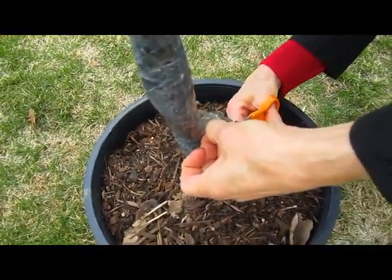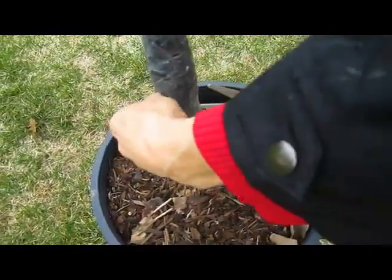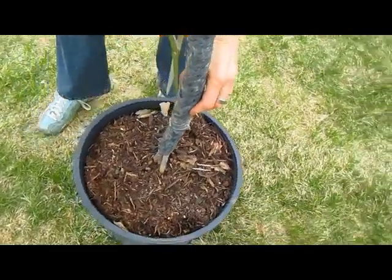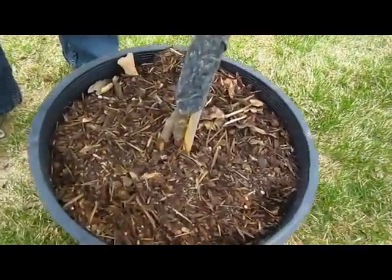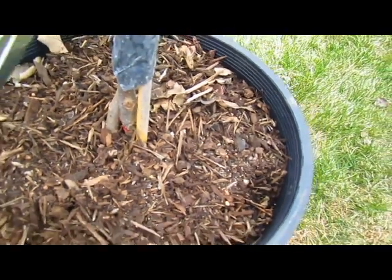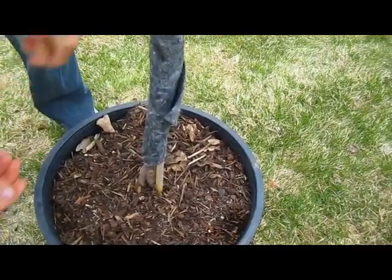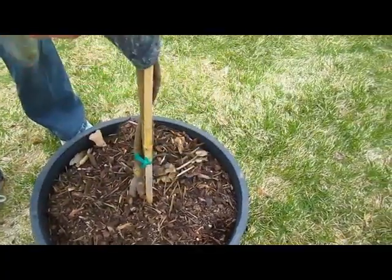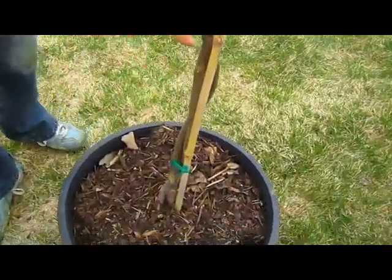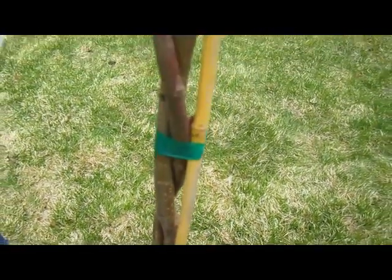Why are you taking this apart? Well, I don't think this is supposed to be on here permanently — I think it was just the shipping protection. I want to see how big the actual trees are. Down here they look like they're maybe three quarters of an inch at this point at best. Looks like they just use a felt material, it just feels like felt paper. So all they are is two trees twisted together, probably since their babyhood — young saplings.